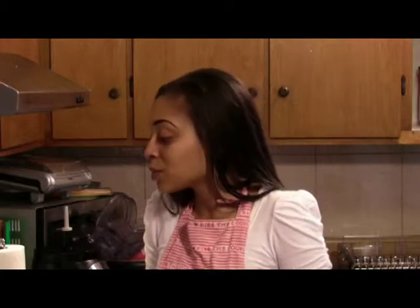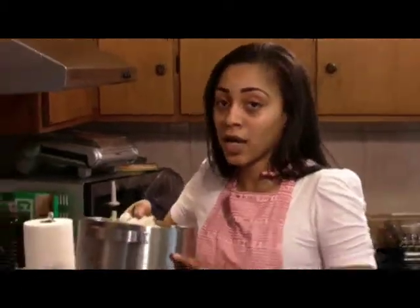Okay, so now we're on to the salad portion of our meal, and I'm going to show you how to make a nice crisp salad that can last you a few days. Now, usually when you make a salad, the lettuce is wilted, but the best thing that I suggest is in the beginning when you first start your meal, go ahead and put your salad in a strainer.